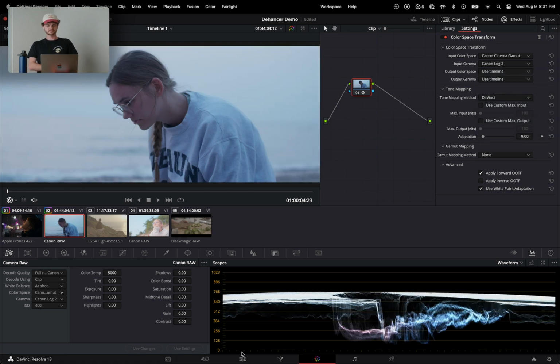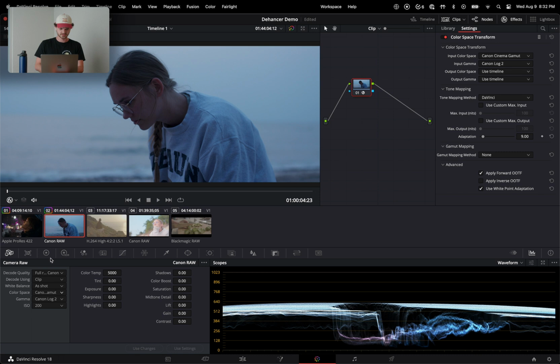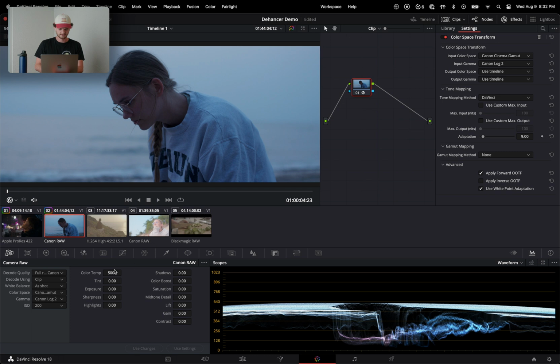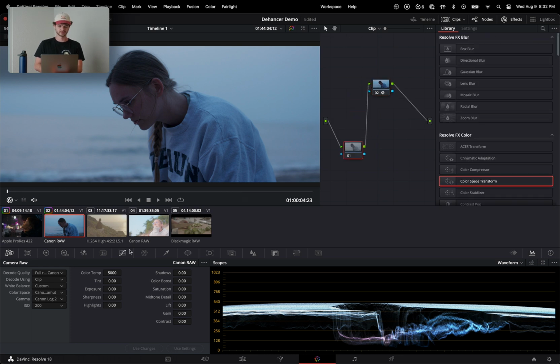Okay. So this shot looks really cold to me right off the bat. Might also bump this down a touch. That looks a little bit closer to the exposure that I'm sort of looking for here. I want sort of like a morning look. Like early morning. Again, if you wanted to do this manually in wheels or in curves, anything like that, you totally can. I'll actually show a technique that I learned, or I've seen some people do.